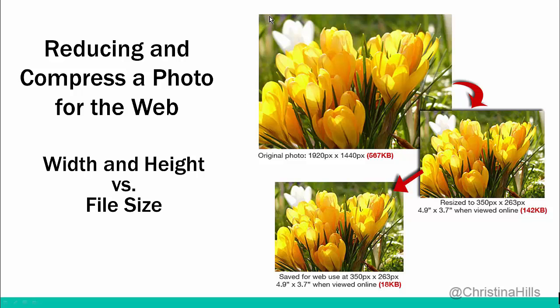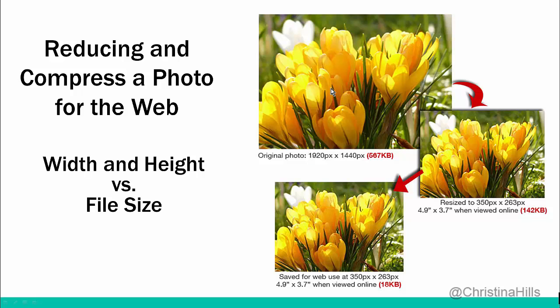Pixels are the tiny little colored dots, right? Do you remember as a kid going up really close to your television set and looking at all the little dots? I remember doing that. So it's a little colored dot. So those are pixels. So how many little dots across and how many dots down? So 1920 little dots across and 1440 little dots down.